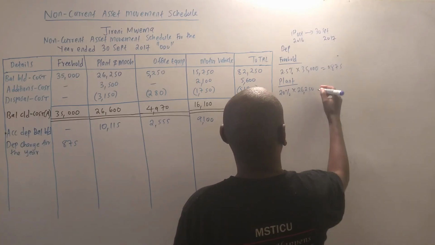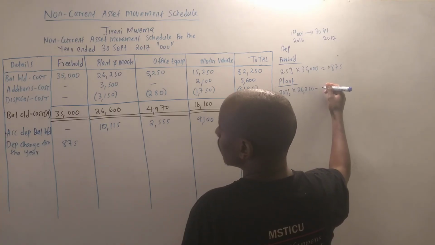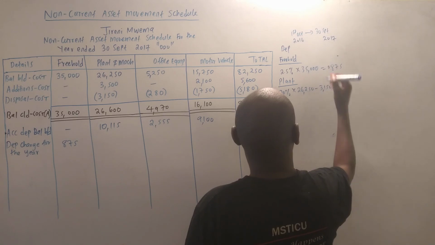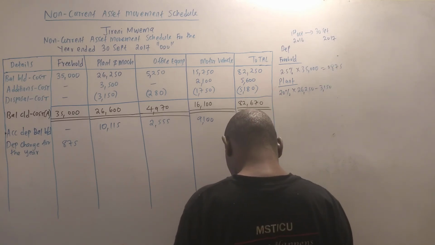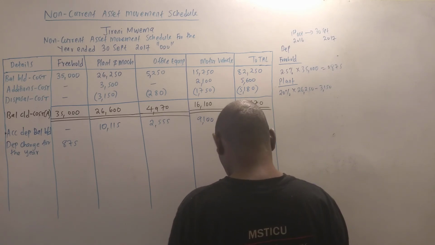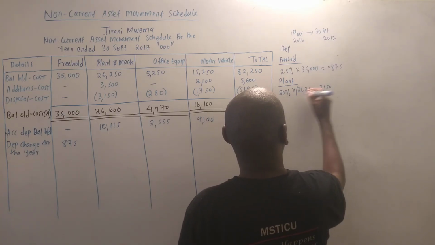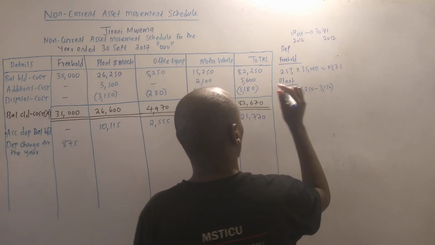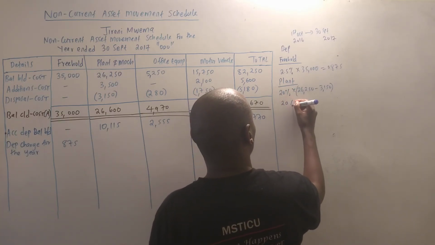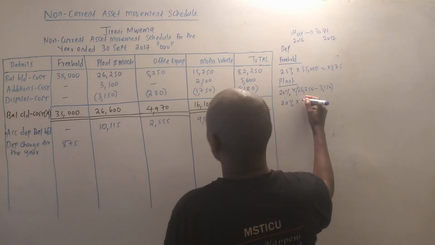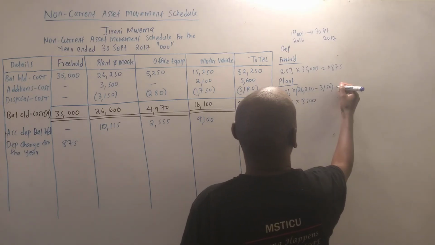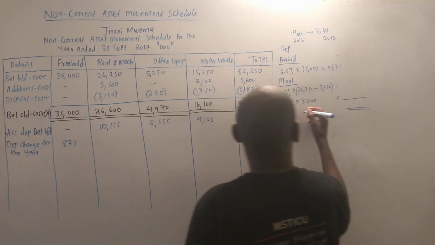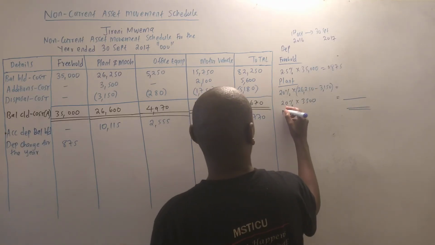Now we need to remove what was sold, which is that 150. And then also need to consider the depreciation for the item that was acquired, that is that 500. So that will give us the depreciation for the year.